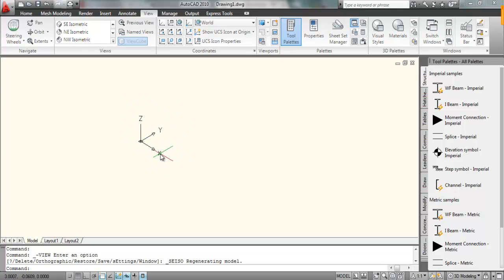Here is the X positive direction, that is the Y positive direction, and there is the Z positive direction upward. Now that is the southwest isometric view, that is the X axis, that is the Y axis, and that is upward, the Z axis.